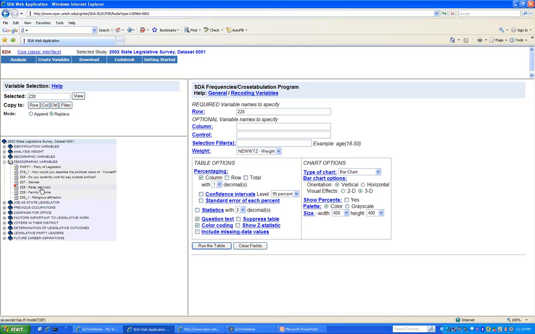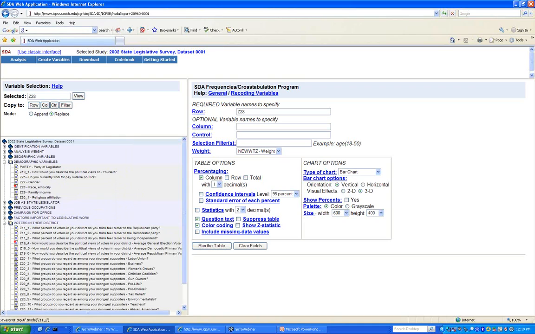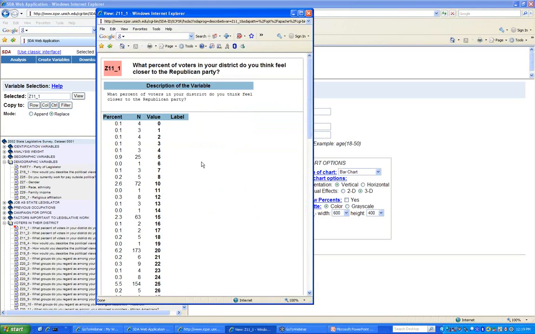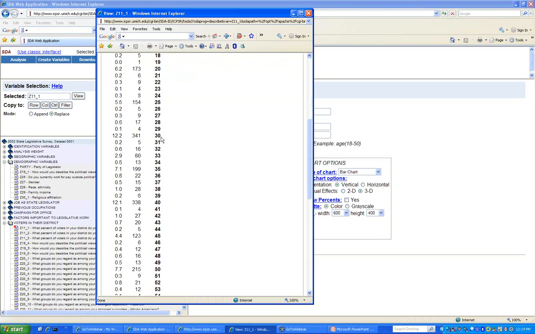Question text for the race and ethnicity variable isn't as useful, but if we go to a different variable, such as Z11, and we add it to the row, when you do the view, now you'll see the description of the variable, and you can see the question text and all the frequencies here.